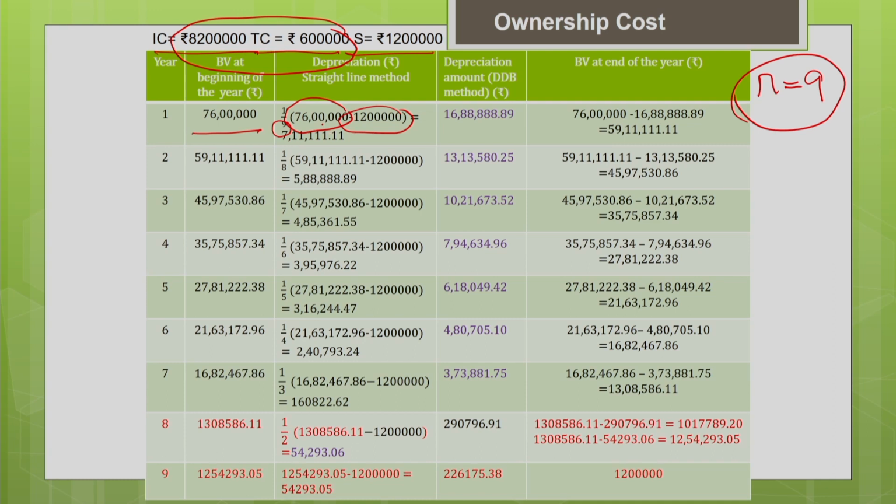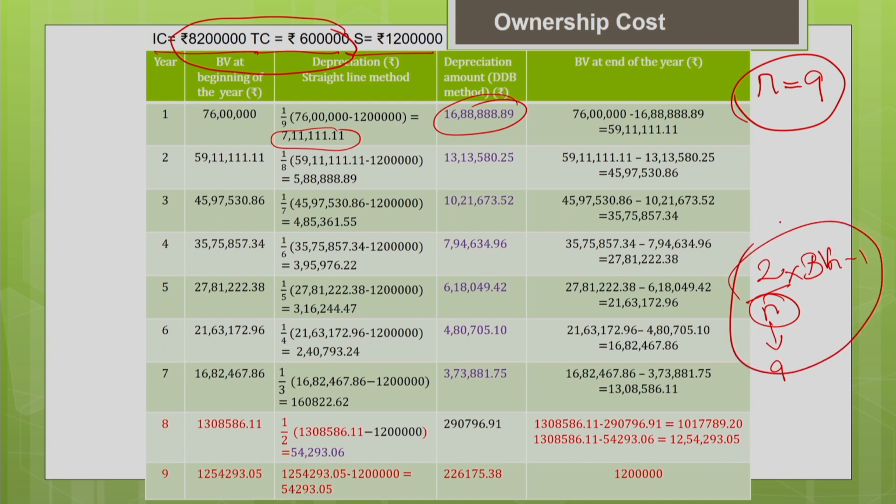So now you estimate your depreciation. 76 lakh minus 12 lakh divided by 9, that will give you the depreciation. Now depreciation by the DDB method you already know. It is nothing but 2 by n multiplied by the book value. This is how you estimate. We have already estimated this, so I am not going to explain the calculations again. But one thing you have to note here is that n refers to 9, the total number of years in the useful life of the machine, so n is fixed every year. We are not going to change the n every year. This is how we estimate the double declining balance depreciation value.